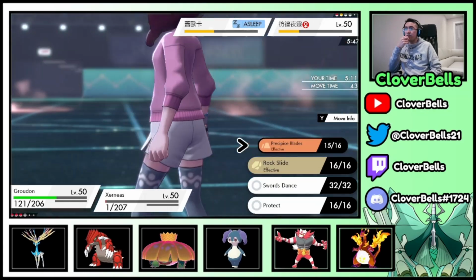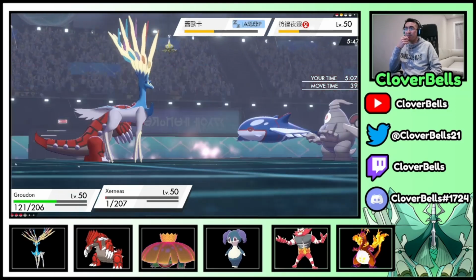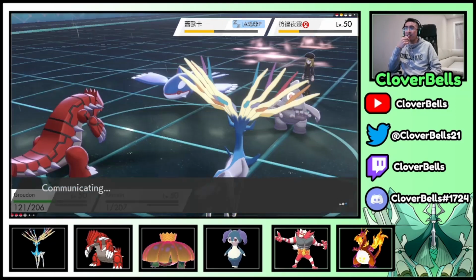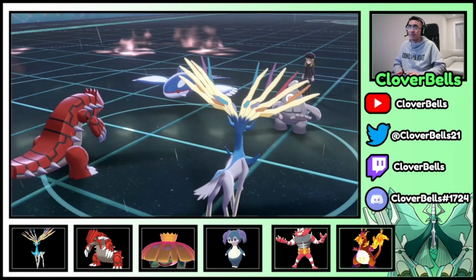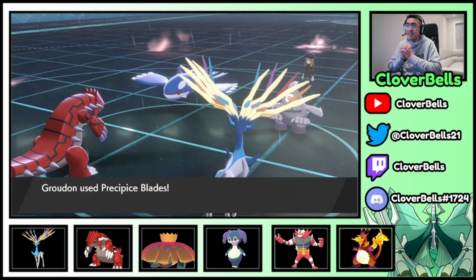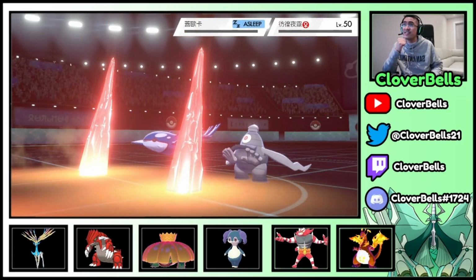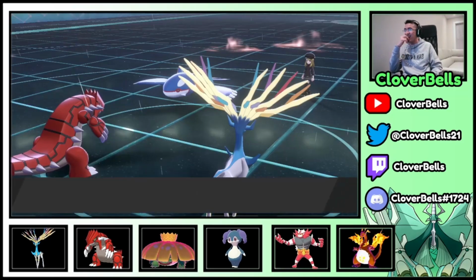Alright, so what if I just do this, honestly? I P-Blades, and then I protect the Zern at 1 HP. Okay? Does he have Pain Split is the next question. Alright, do you have Pain Split, Dusclops? Nightshade! Yes! Come on, Groudon. Do it. Please. Please, Groudon. Yes! Does it kill the Dusclops? Come on, Groudon. Do it! Let's go, Groudon! Oh, man.